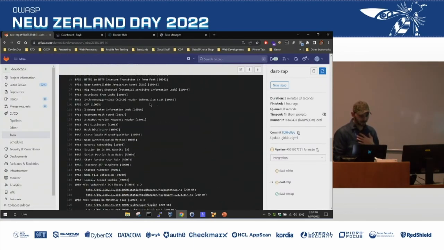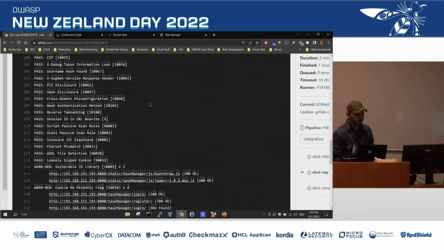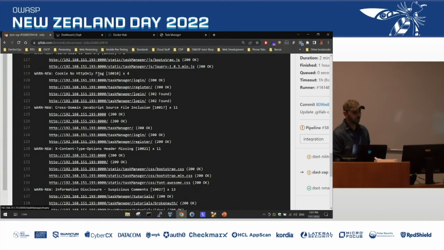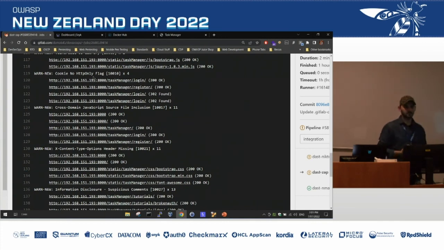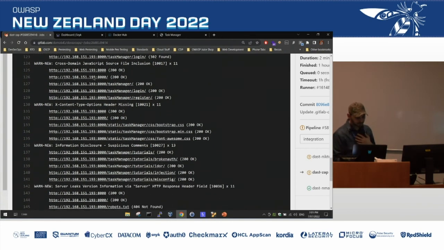So here I've run ZAP. ZAP said, okay, these many checks have passed, and it has warned me on a few, for example, HTTP only cookie flag is not set, right? Didn't have to wait for a pen test to tell me that it's not set. We just ran a tool. It's giving me that output.